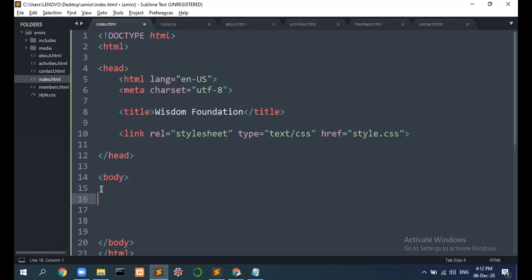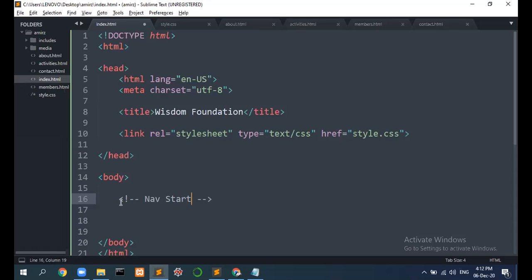So first thing we'll just add a comment. You open and close these brackets, then this exclamatory mark, 2 hyphens, space, 2 hyphens. Between the space you just write the comment, that is nav start.